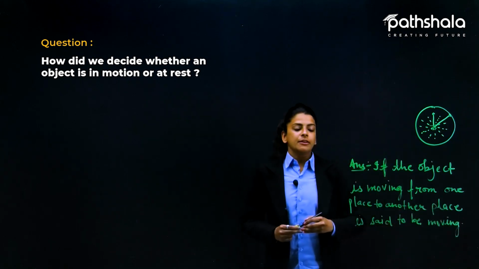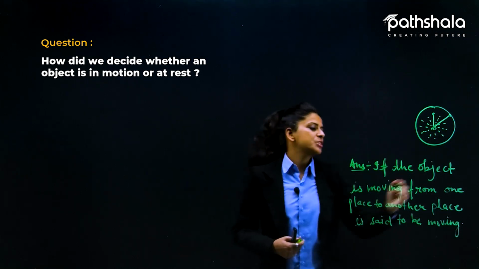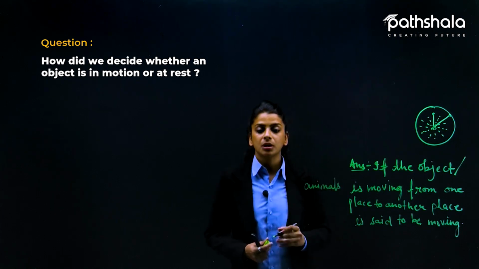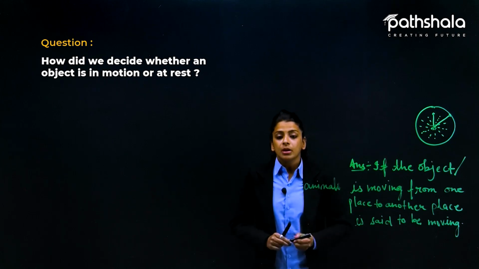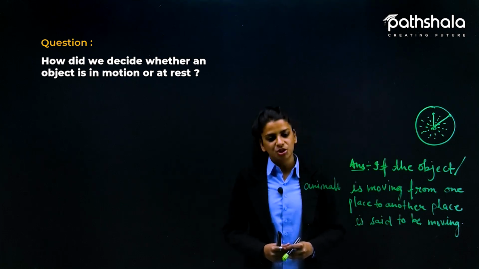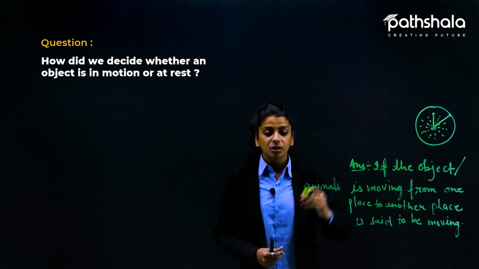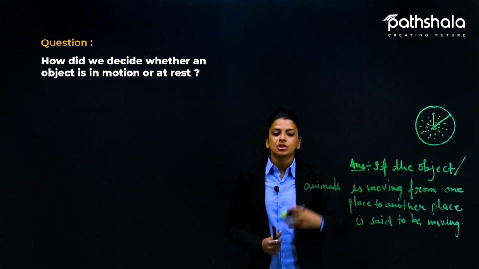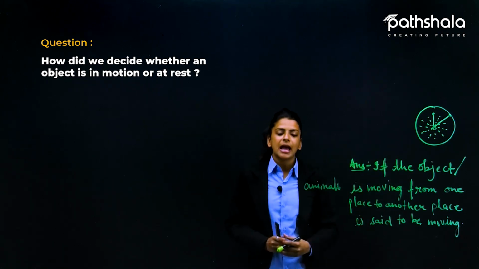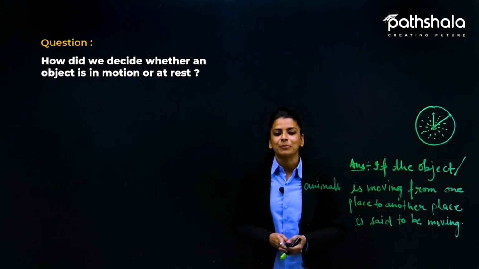Yes, if the object या कोई भी animal, object और animal, अब object में हमने clock कर दिया, आप इसकी जगह animal भी कर सकते हो और humans भी कर सकते हो. So if that object or the animal or humans are changing their position from one place to another place, that is how you decide that a particular thing is moving. This is just for your knowledge, and this answer you can modulate and write in your own language. That will be very beneficial for you to practice these types of questions.